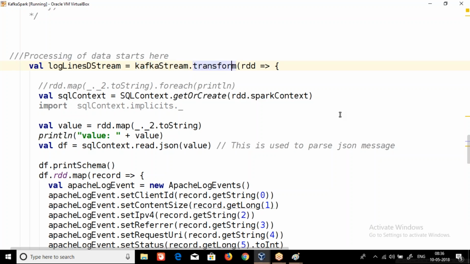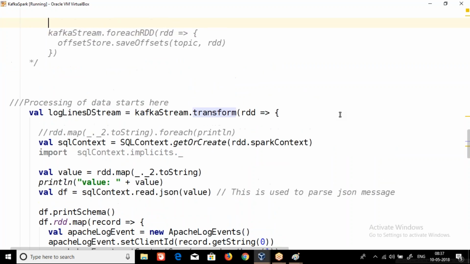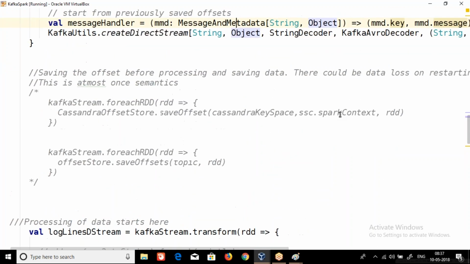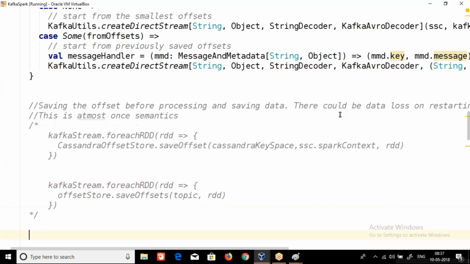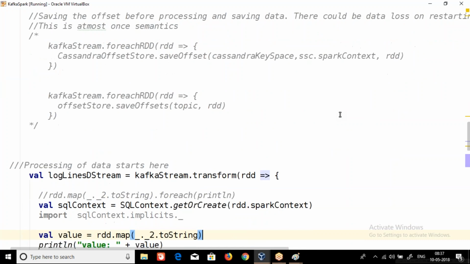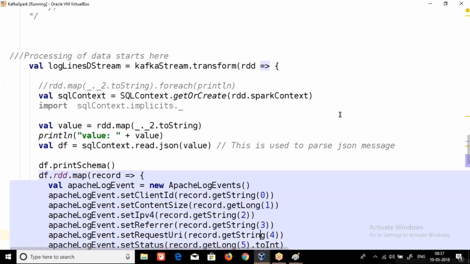Kafka streams, as I said, return key-value pairs. The value is in the form of an object. Our message is in the form of offset, key, value, and our value is a generic Java object. That's what the Avro deserializer will return. It will return a generic object.